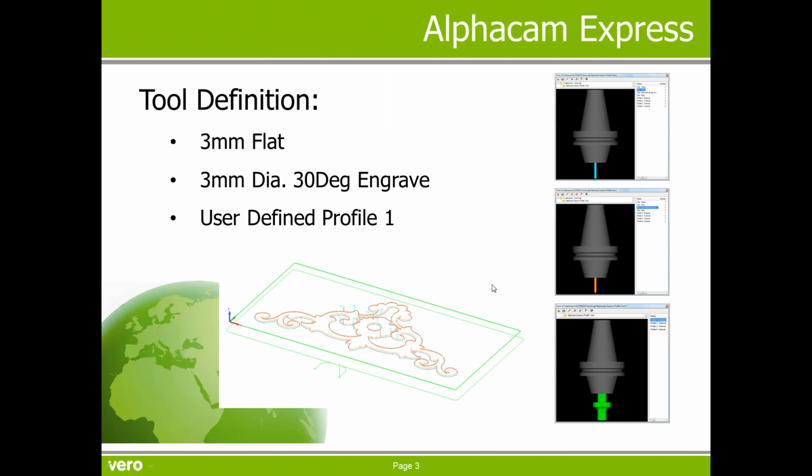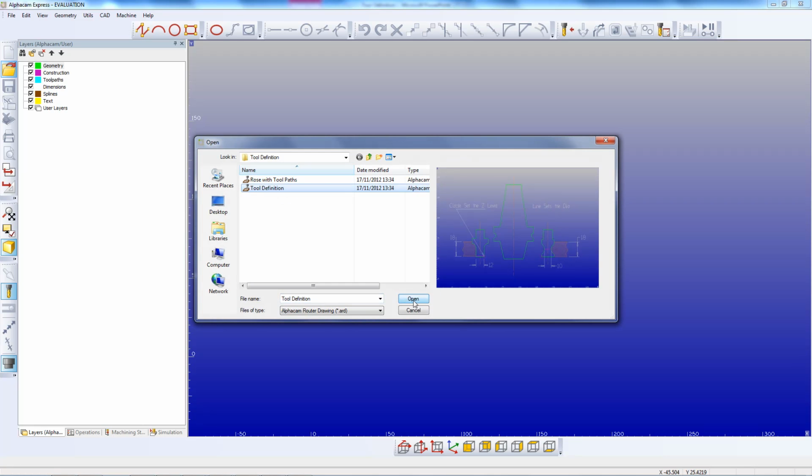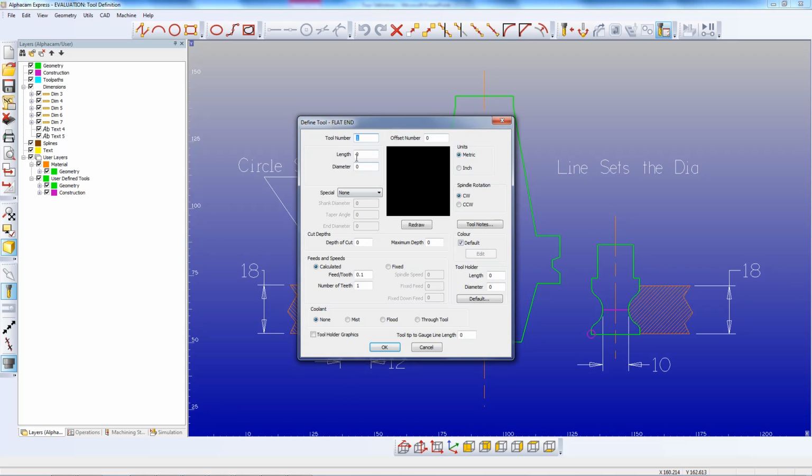To produce this draw front we require 3 tools: 3mm flat, 3mm diameter 30° engrave, and the user defined profile number 1. So we'll load the file, tool definition. We'll start by defining the 3mm flat.